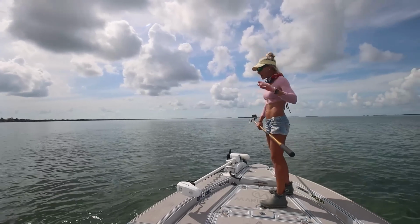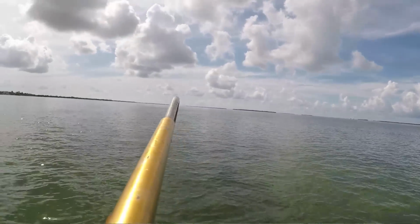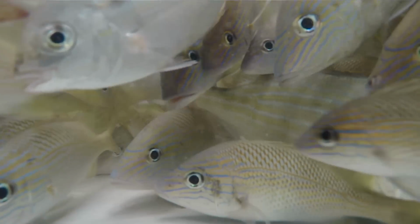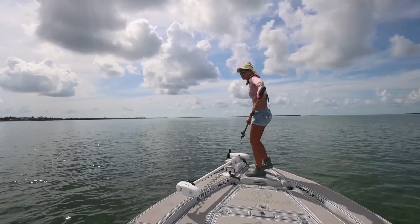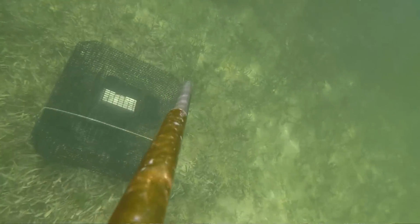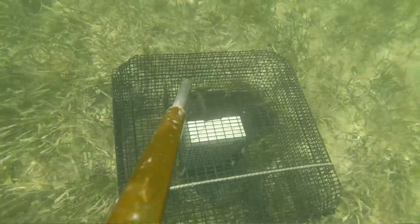Right before we go fishing, guys, we're gonna pull our pinfish trap we brought down with us. And we already have a ton of live bait in the well, but we've used a lot of the smaller ones that I want for fishing bridges and stuff, which big snappers love to eat. I like to call them gumdrops. You'll see them here in just a sec. Looks like there's a nice amount of bait in there.